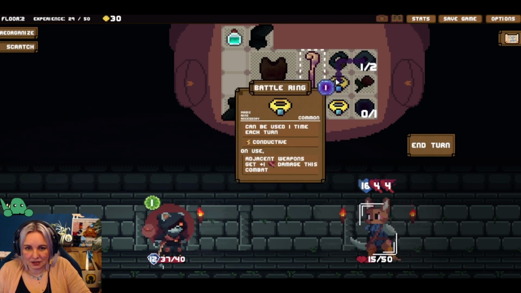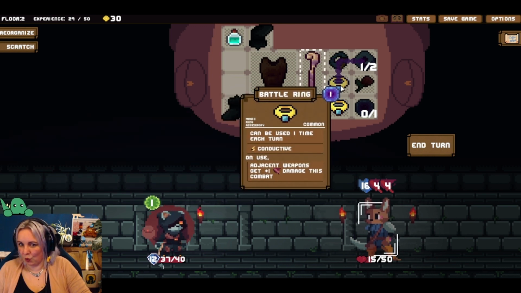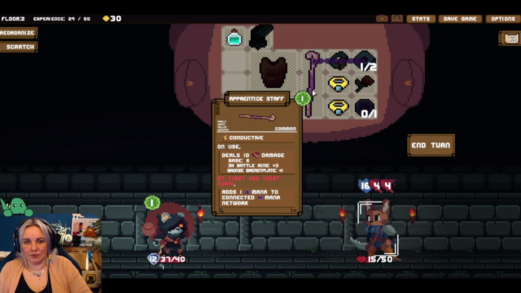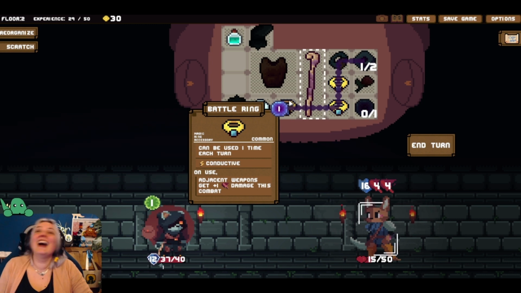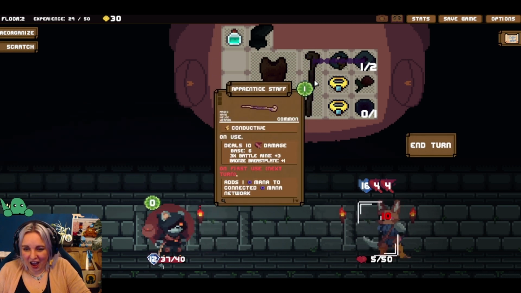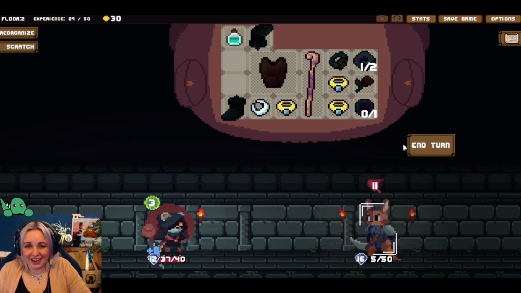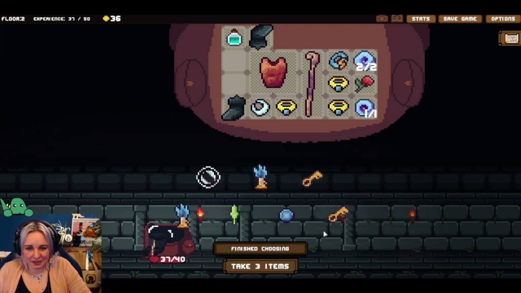Wait, the 10 damage stays? No. No. That stays? Oh. Well. Now it's even worse, this combat. Yeah. That's great. Well then, alright, cool. I thought it was per turn, not per combat. Alright. Give me the items.